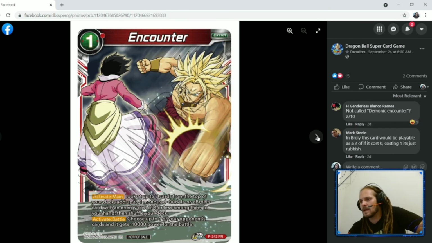Then the other one looks like it's also maybe for that Brawly deck. Encounter, I haven't read this yet, and I didn't put it in my build. Encounter, 1 specified red. Look at 7 cards from the top of your deck. Add up to 1 mono red Videl or Brawly card with energy cost of 4 or less among them to your hand, then shuffle your deck. Activate battle. Choose up to 1 of your opponent's cards, and it gets minus 10,000 power for the battle.